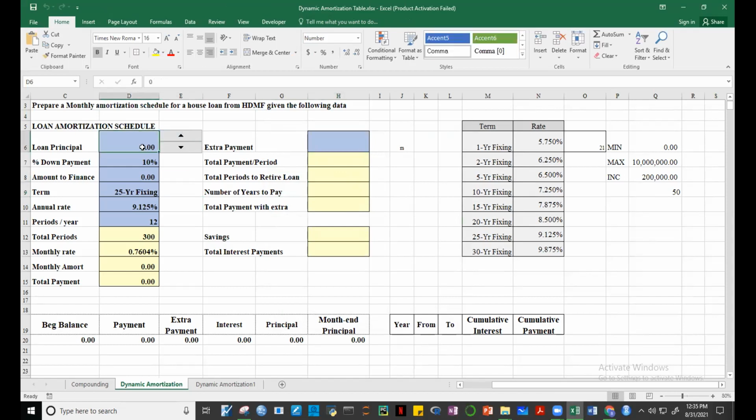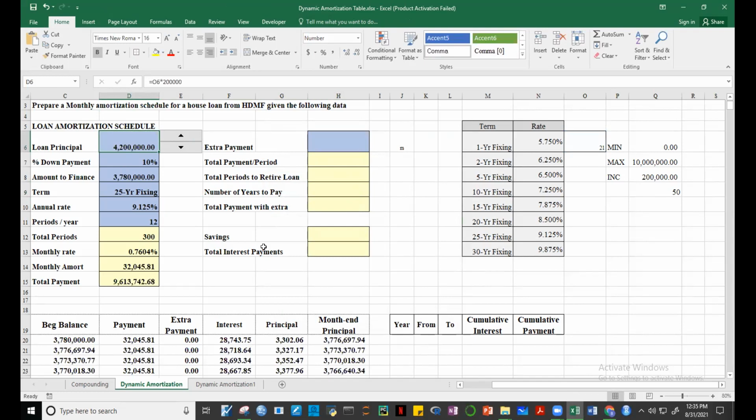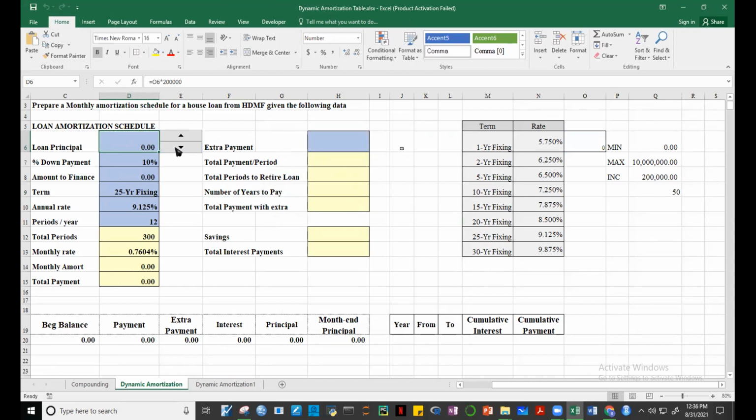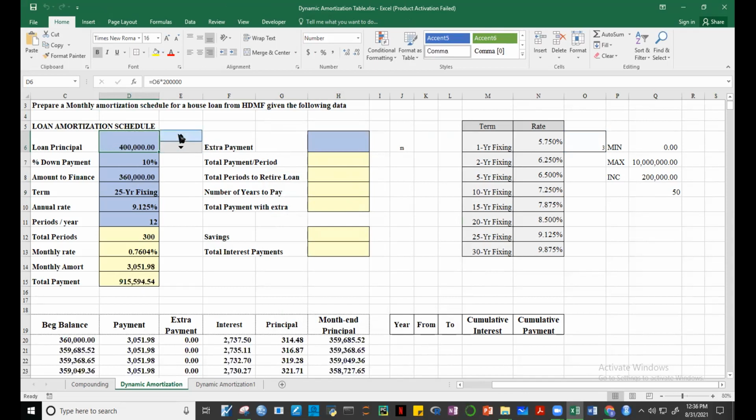So anong gagawin natin ngayon? Ito ngayon will be equal to yung incremental change times yung 200,000. Tingnan nyo nga, guys. 0 muna, 200, 400, 600. Kasi nakalink siya dito. Hanggang 10 million na lang yan, kasi yung limit natin, kaya hanggang 50 lang to. Tapos minomultiply natin yan ng 200,000. Ito yung formula natin: is equal to whatever this is times 200,000.